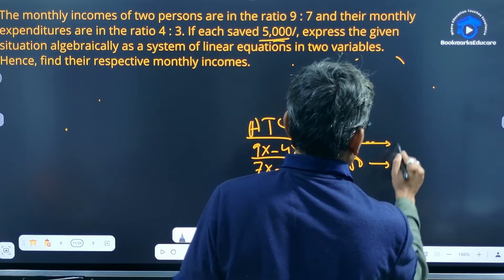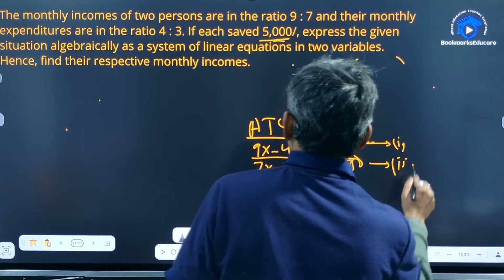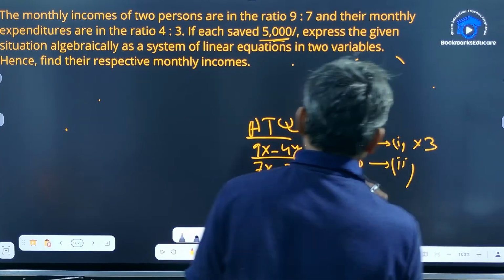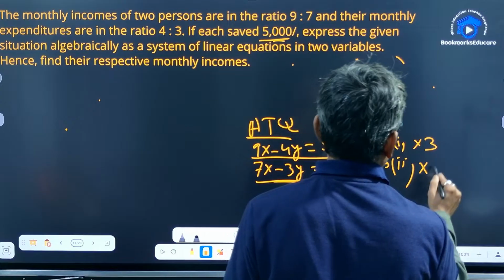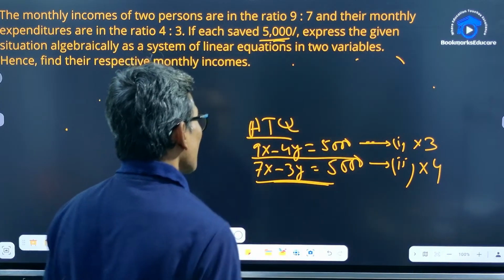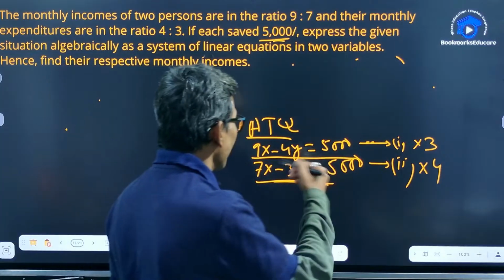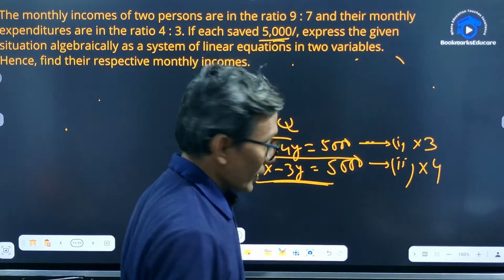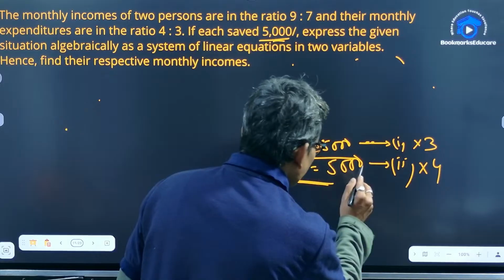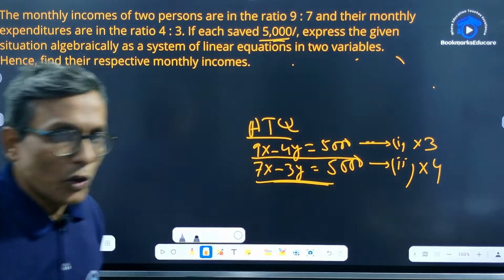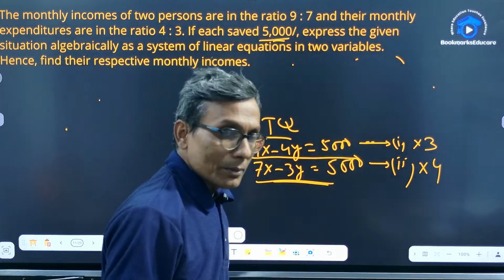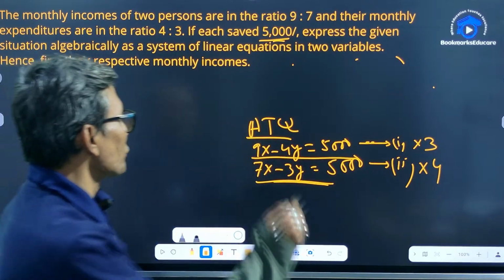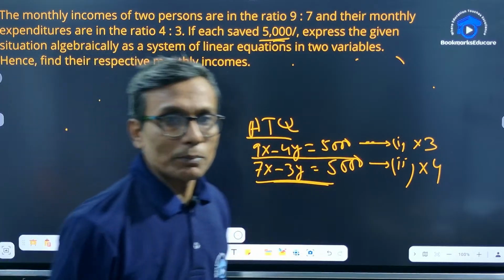Equation number 1 and equation number 2. So multiplying equation 1 by 3 and equation 2 by 4, क्योंकि हम लोग y का कोएफिशिएंट सेम ले आना चाहते हैं. फर्स्ट इक्वेशन को सेकेंड इक्वेशन में जो y का कोएफिशिएंट है उस नंबर से मल्टीप्लाई करना पड़ेगा, और सेकेंड इक्वेशन को फर्स्ट इक्वेशन में जो y का कोएफिशिएंट है उस नंबर से मल्टीप्लाई करना पड़ेगा.